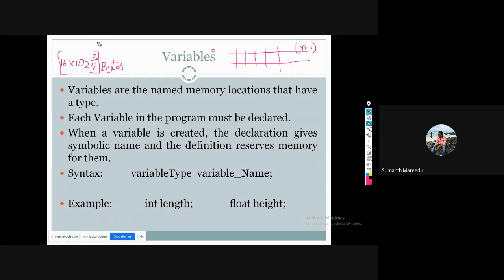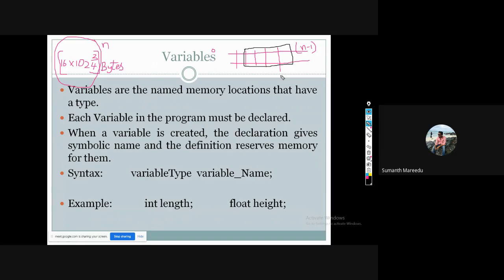If the total results to n, then 0 to n-1 are the bytes. So for storing a number you use 4 bytes, and these 4 bytes are used for storing an integer value.